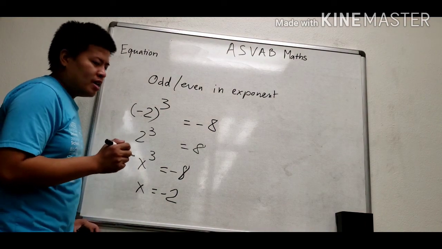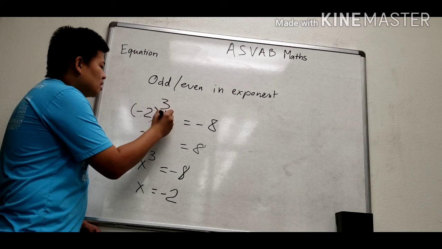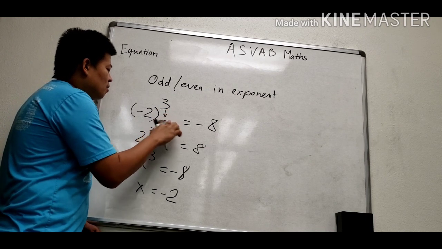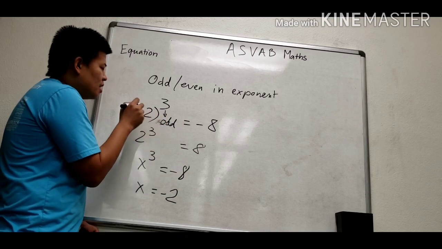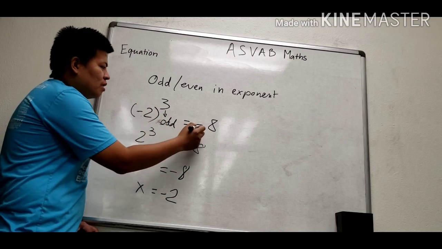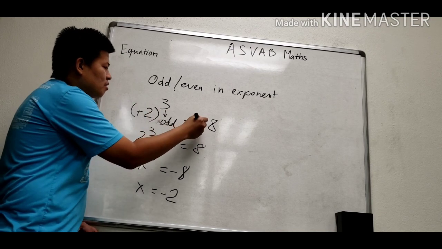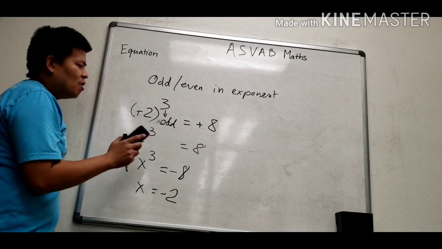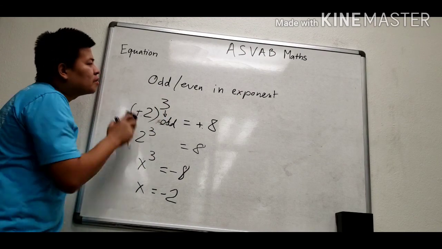Even power always changes the sign inside. That's why we call even, or they call odd number. Odd power, they don't change the sign. So if they have the minus 2, they still have the minus in the result. If this is positive, this is positive. So be careful when we do odd and even powers.